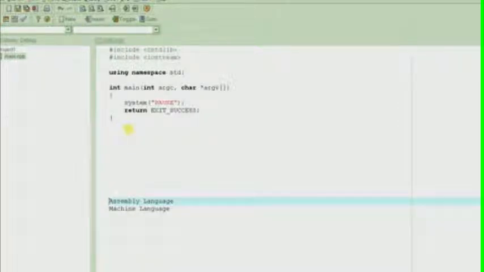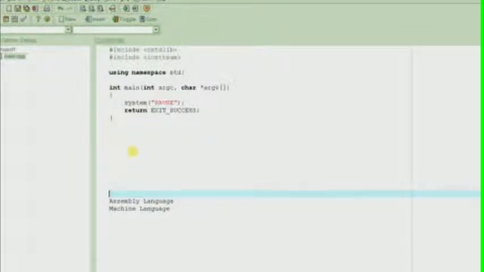Instead of numbers, it uses symbols that we can understand: this number is equivalent to adding two numbers, this number is a command to add numbers, or this number says to store some value in some memory location, etc. So assembly language gives it a somewhat human-understandable form.